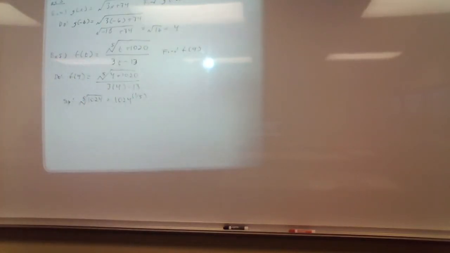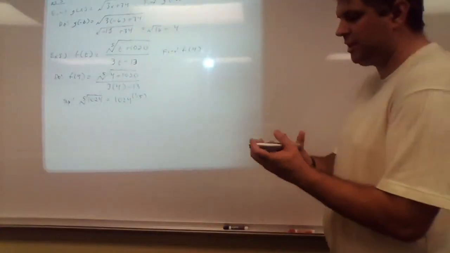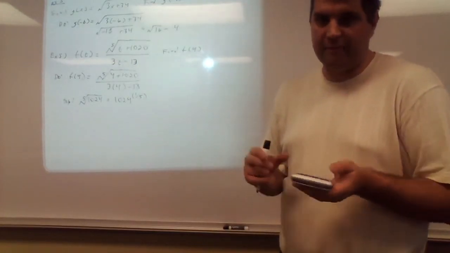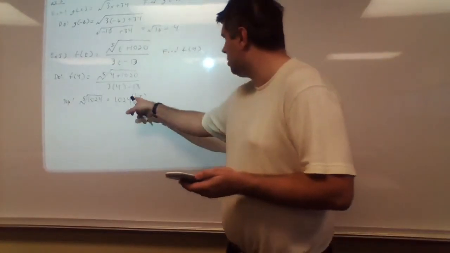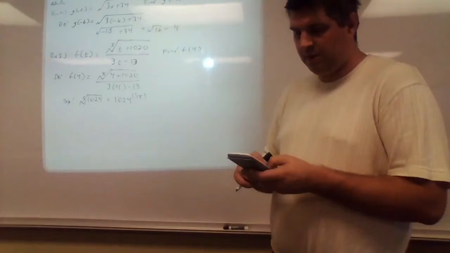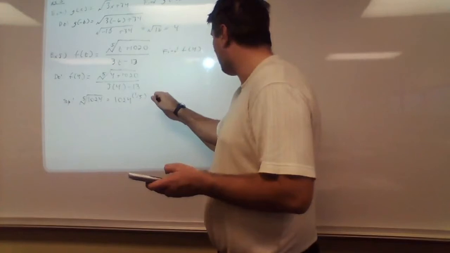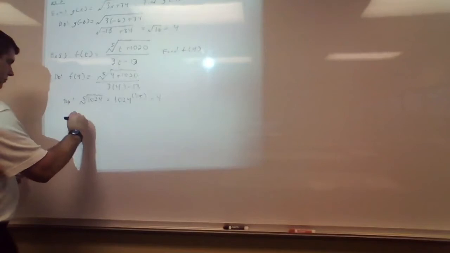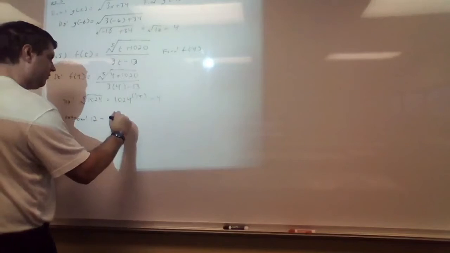If you take your calculator, and I will, even though I know the answer, I'm going to go through the motions. It'll be 1024. I'll hit my generic exponent button. They vary from calculator to calculator. I will open a parenthesis, 1 divided by 5, close the parenthesis, hit enter or equal. I got 4. But the bottom is 3 times 4, that's 12. 12 minus 13 is negative 1.